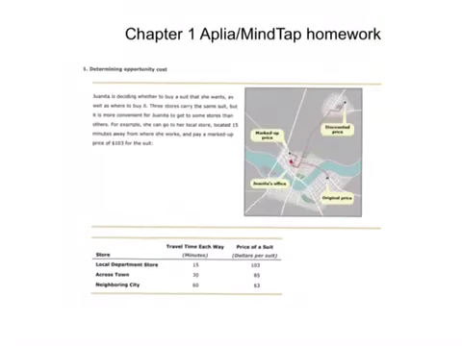So this first question is on determining opportunity cost. We want to know what Juanita gives up when she chooses to go to a department store to buy herself a suit that she wants. So from this one, the important things to remember: her local store is 15 minutes away from where she works.